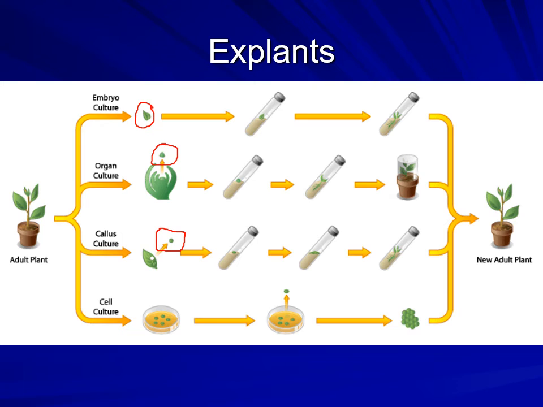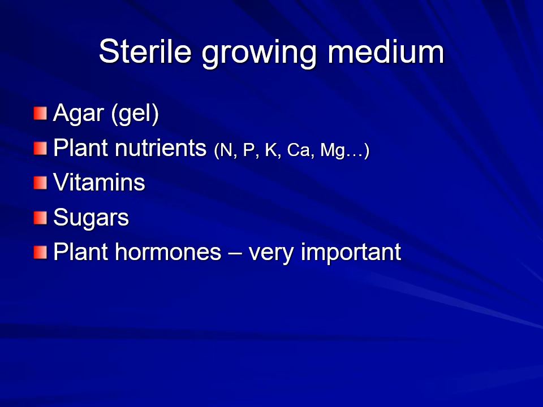Cell culture is kind of interesting. That's where you take a sample of a plant and then you digest all the cell walls away with an enzyme. You end up with these little floaty balls of individual cells floating in suspension, and then you plate them onto your media. We call them protoplasts. So you can make a lot of plants in a hurry, but it's pretty extreme. So getting genetic consistency can be a challenge.